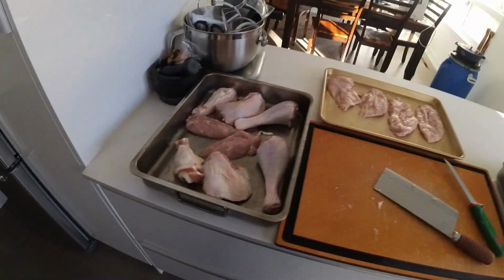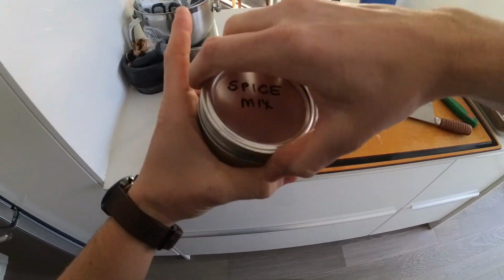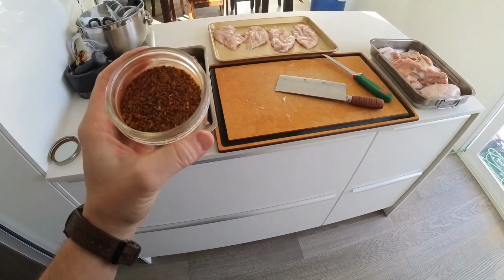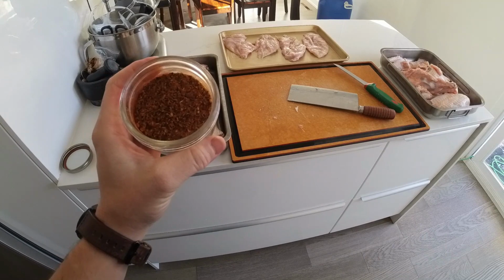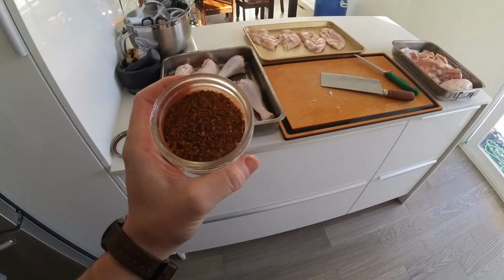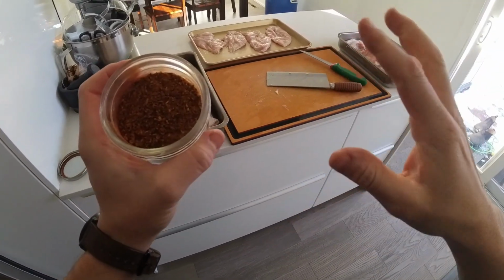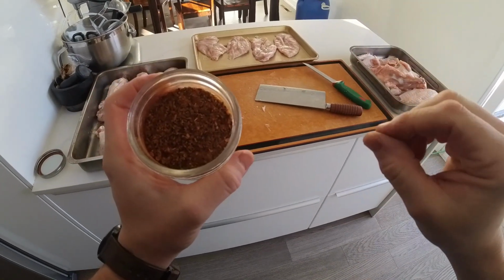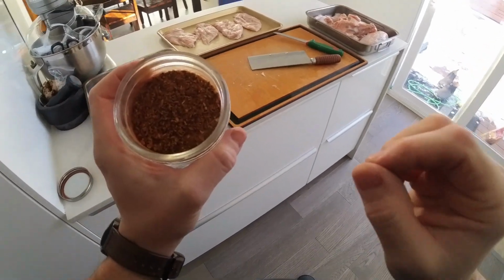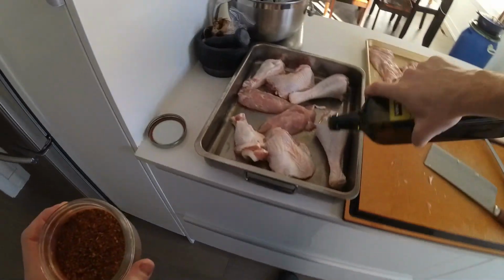So for this, I have a spice mix. It's my to-go spice mix. It was already pre-made, and just from the taste of it, I could tell there's some cumin, smoked paprika, oregano, chili flakes, coriander. Those are some of the basics, of course, with some granulated salt, a little bit of sugar, and I think there's got to be some garlic as well. Anyways, let's get on to this part.